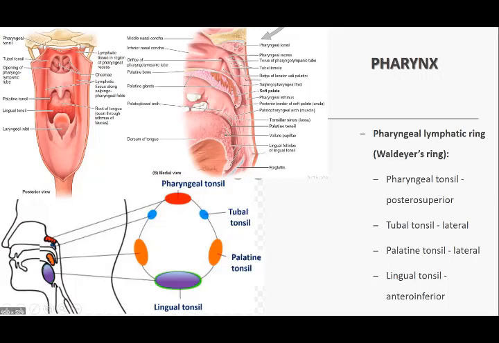Then comes the palatine tonsil, वो lateral wall में था between the palatopharyngeus and palatoglossal folds. And now comes the last. अभी ये आपने करना है. This is the tongue, the posterior aspect of the tongue. On the posterior aspect of the tongue, you have this collection of lymph nodes. This is called the lingual tonsil. ठीक है?